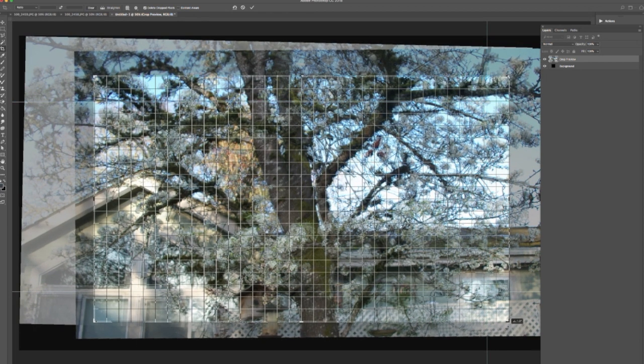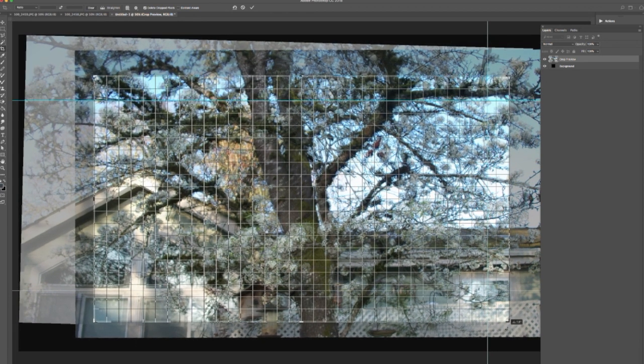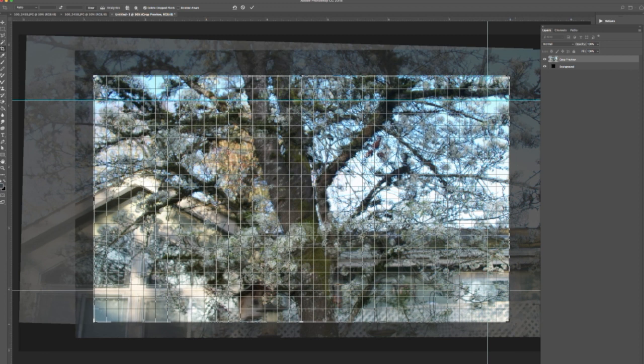Cropping is a common action to all layers. Okay, the images are registered and we are now ready to work on the 3D magic.